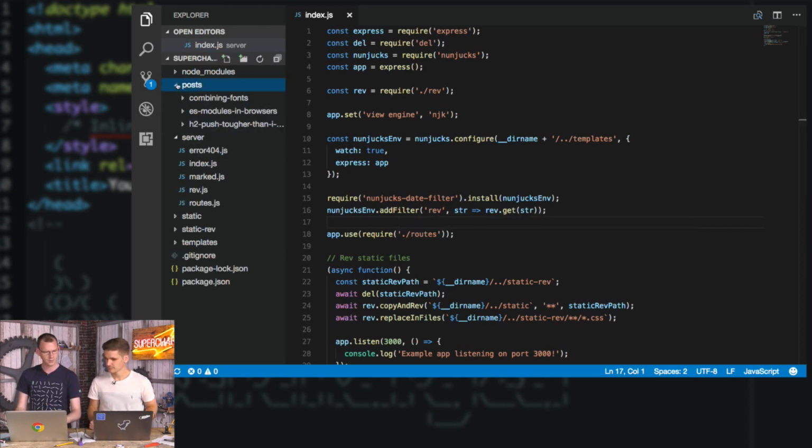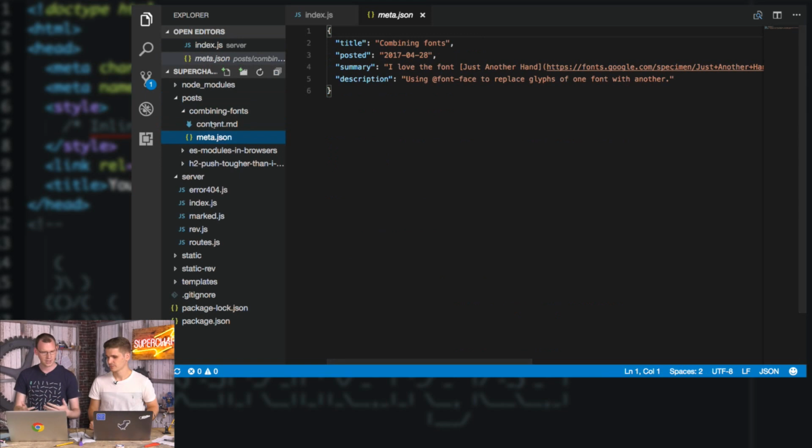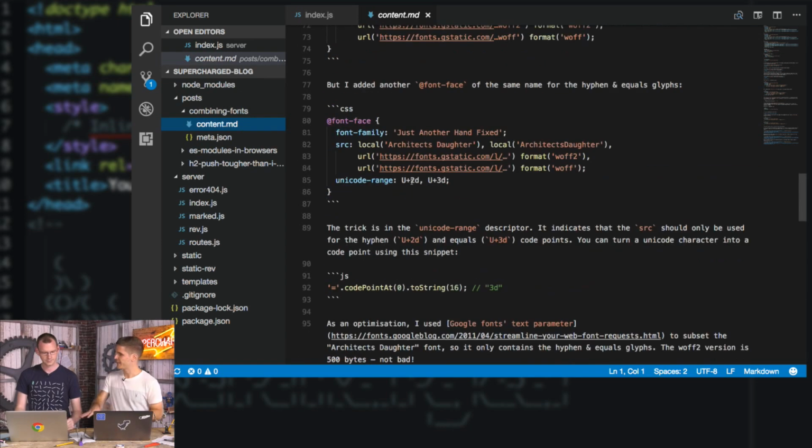So most of the interesting details. I've got this posts folder, which is a directory for each post. I see. And so we have a meta JSON with title, summary, description. It reminds me a little bit of GitHub Pages and Jekyll, but they have the metadata on the top of the file, while you put it in a separate file here, which I actually kind of prefer. Well, this is all server generated, but it could be done as a static build as well. Yeah. Having a server here means it's easier to see quick changes. It's not going to have to be a rebuild.